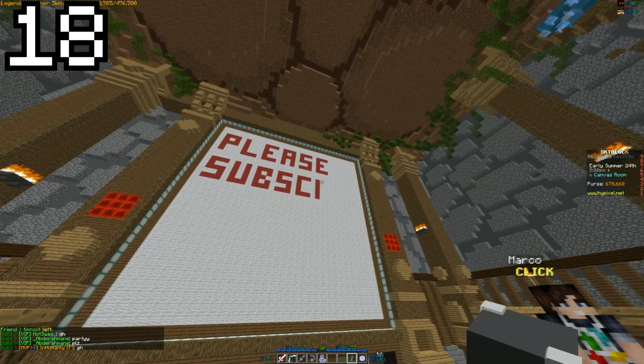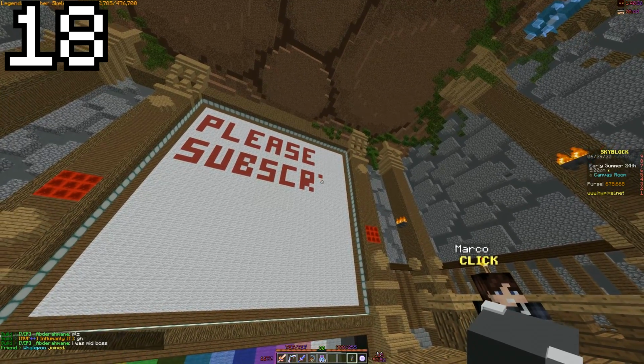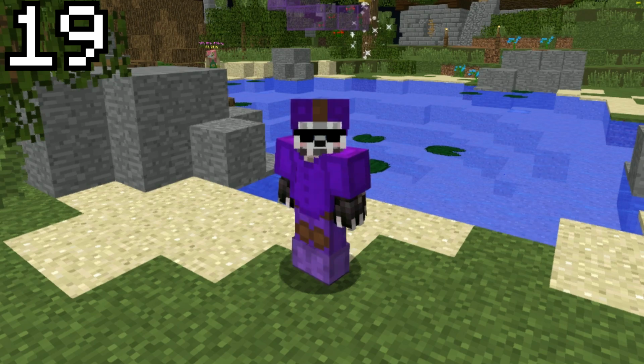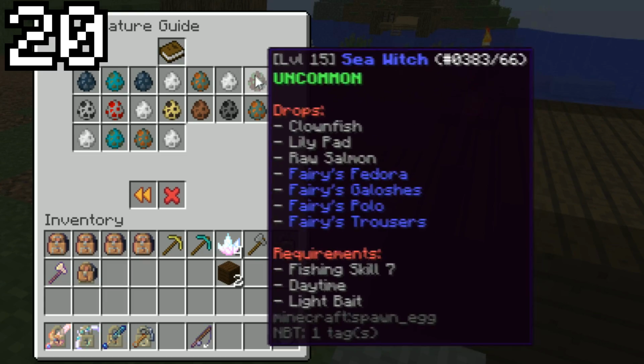If you have a rank, you can paint in Matra's house, and in future, your painting can become a custom island spray. When wearing a full set of fairy armor, it becomes a rainbow. Most players have never caught a sea witch before. Oh no, another fishing fact.